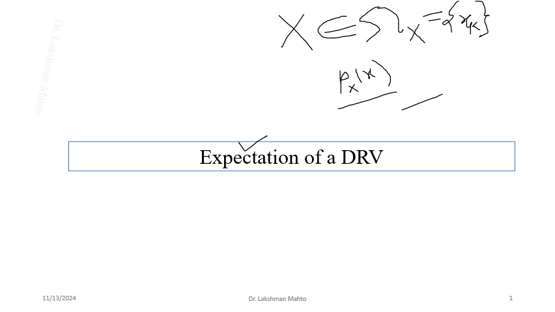If you sum all those weighted random values, we denote it by x times p of x, and we sum over all possible x. When I am writing x, that means I am talking about the sum of all possible weighted random values, and that quantity we call expectation, or average, or representation. Once we get the value of the expectation of a random variable, then we can say that all values of the random number are just near about that expected value.